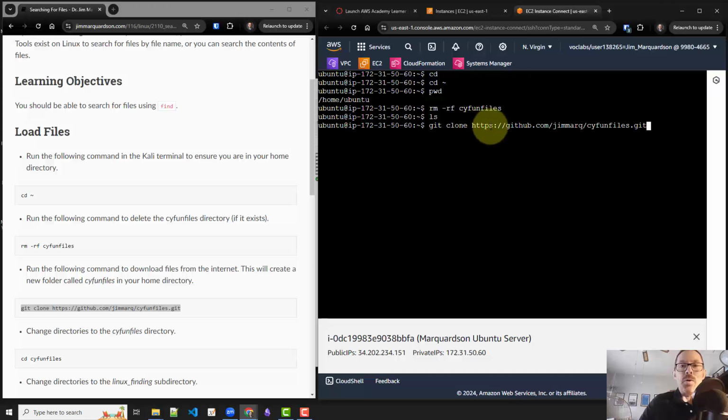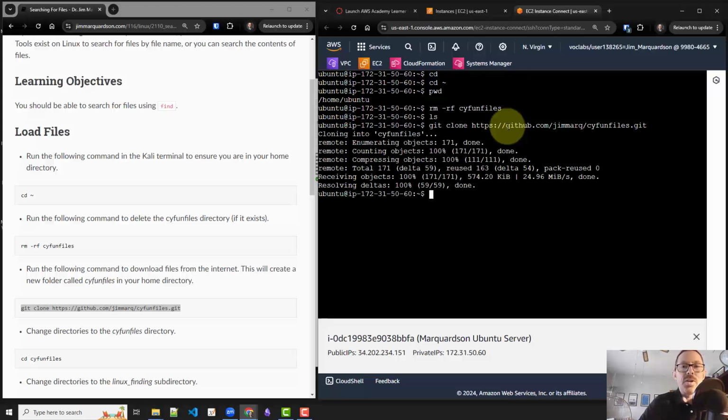And this is the URL that I set up out on a service called GitHub. GitHub manages your source code on their platform. So this is a big download, basically. So you just run it, and it downloads a bunch of stuff. We should get 100% of all of our data, so all that's good. 59 out of 59. Got my objects, 171 out of 171.